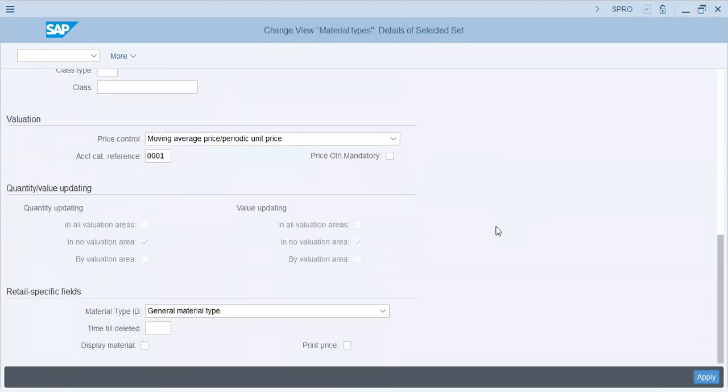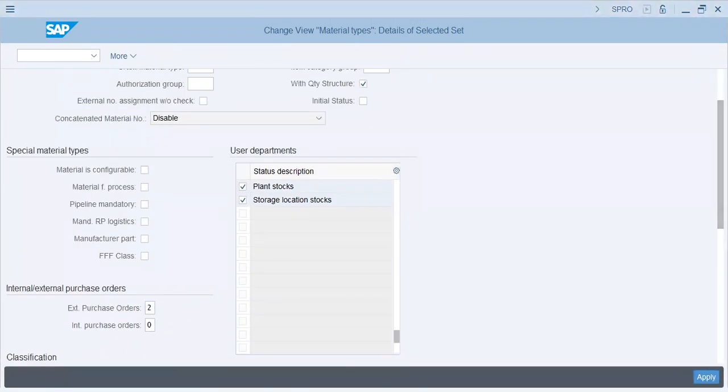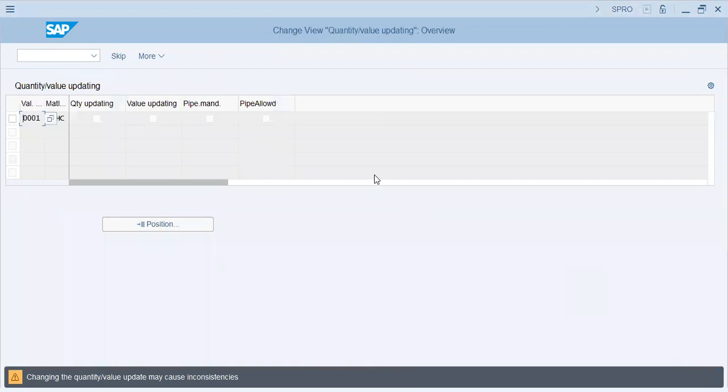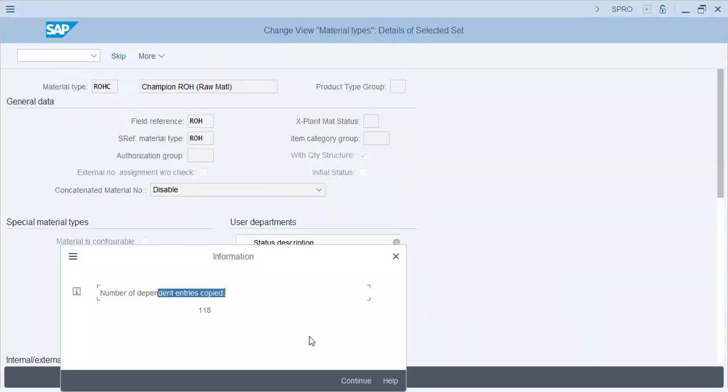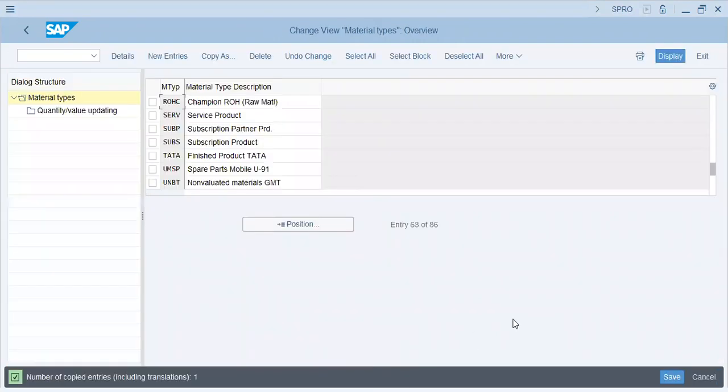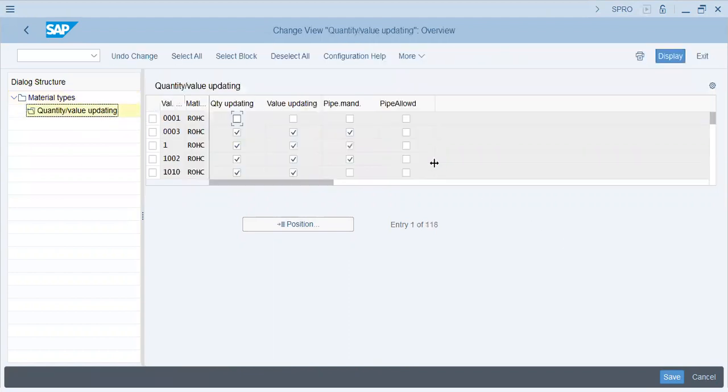So everything in place. We will just apply it. Number of independent entries 118. Okay. Champion ROH raw material type has been maintained. The same you will do for semi-finished goods.